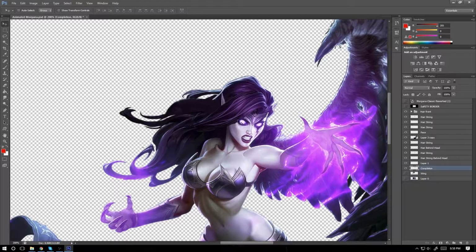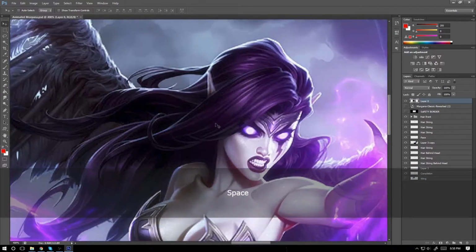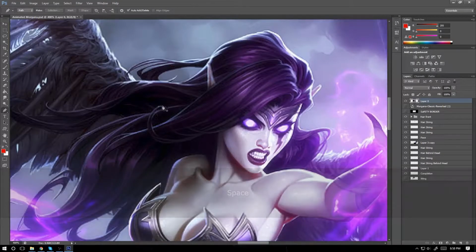Except that I'll need this one as well on top of everything, but I'll take that from the original layer. So I gotta move this on top of everything, enable it, and take it like this.